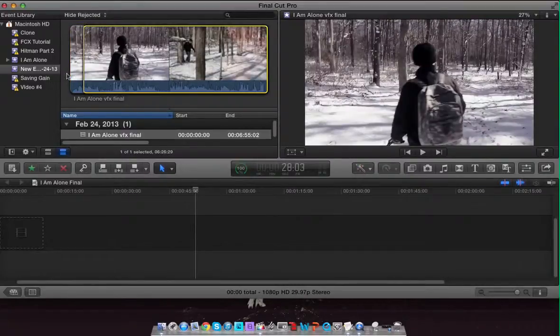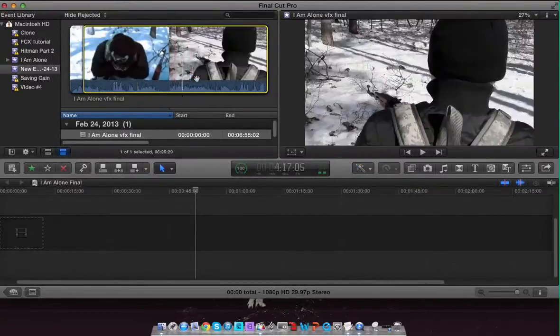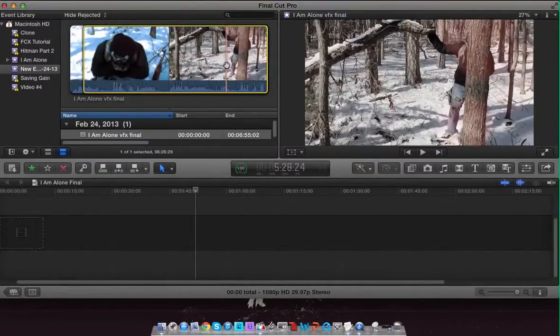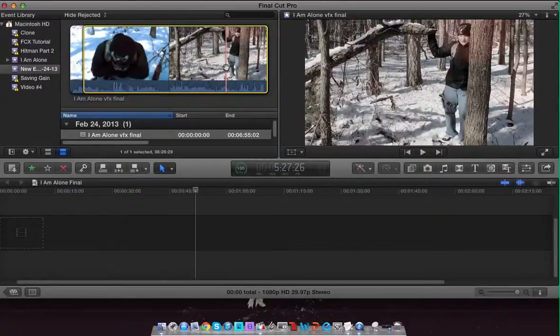You press I for input. That's where you're inputting your video. That's where it's going to start. Now let's just assume I watched all this and I figure out that this right here is the last part of the clip that I want to use. You're going to press O. I and O are right next to each other on the keyboard, so it's pretty easy to remember. O is for output. That's where the clip ends.